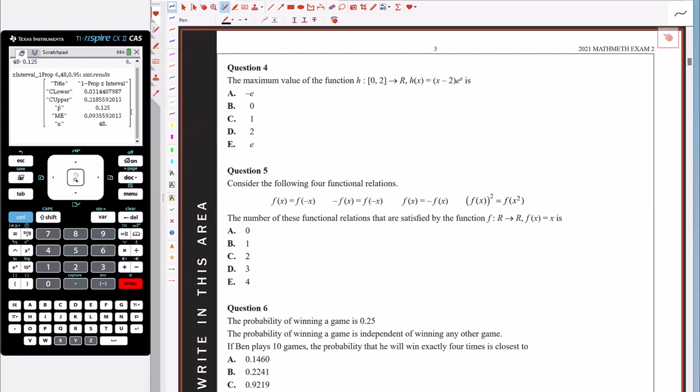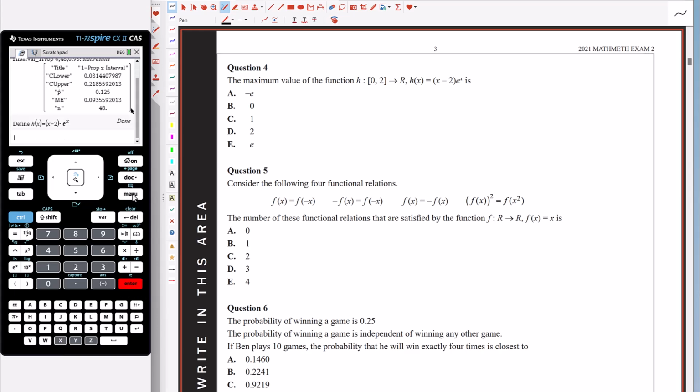Okay, question 4. The maximum value of the function is... Okay, so it's just a simple max. You could define the function. You could use a graph. You could solve derivative equal to 0. You could use function max. So lots of options with your CAS as to how you would go about doing this. So I'm just going to define it, so whatever method I decide to use is quick and easy. I'll have to type the function in at some point anyway, so I may as well type it in here. Okay, so there's h of x.